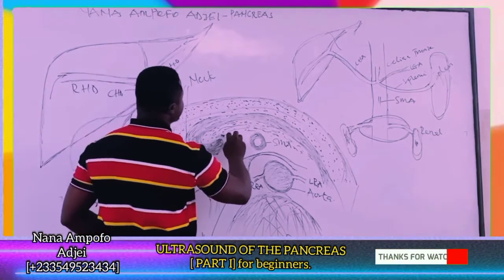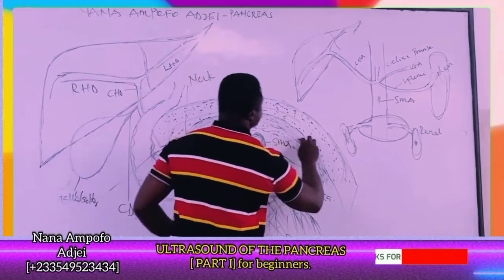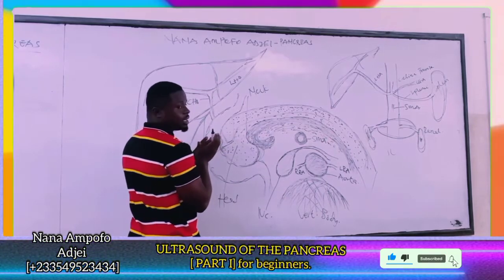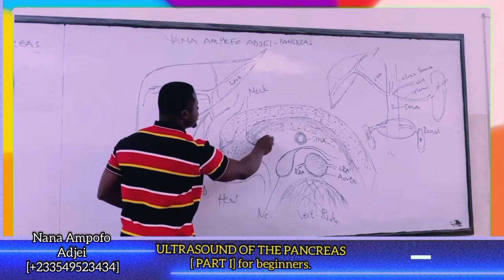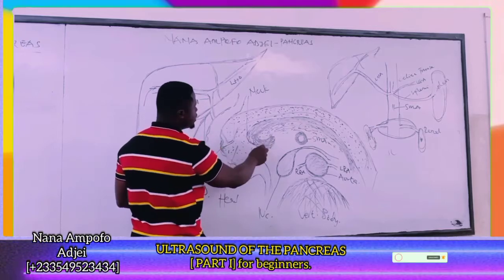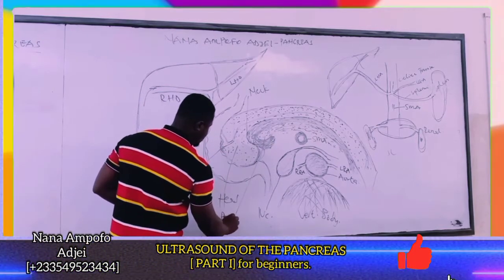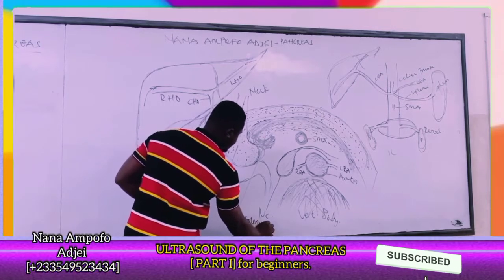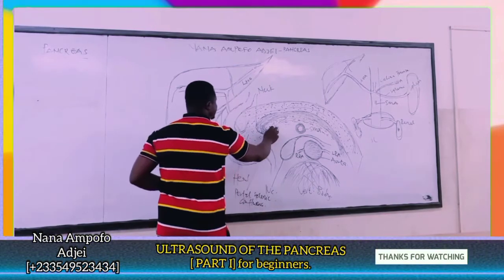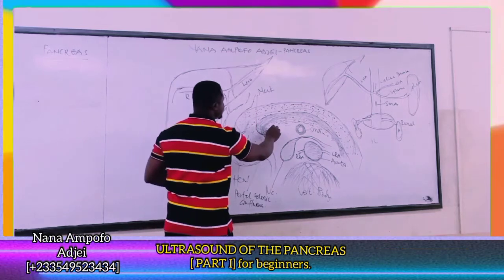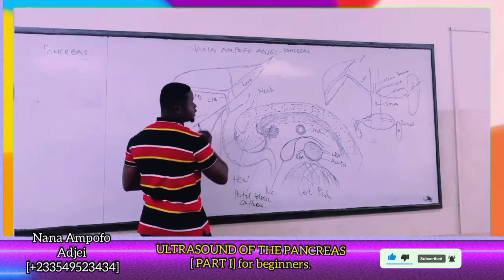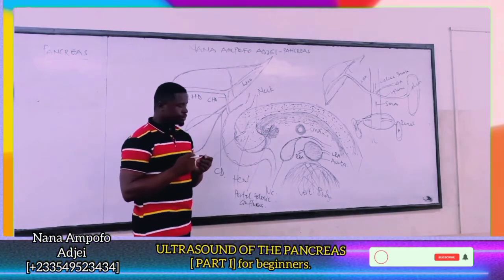Now assume all this is the splenic vein. When you tilt your probe a little, you realize that the walls of the vessels here become what? Echogenic. So we have the portal splenic, and we call this point the portal splenic confluence. Portal what? Splenic confluence. With just a very small angle, you can realize that this vessel here is now turning into what? Portal vein, and then entering into what? The liver. Are you okay?